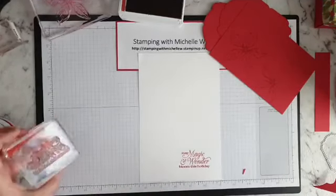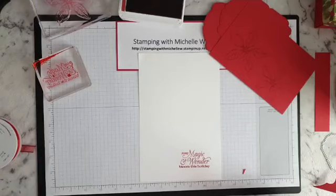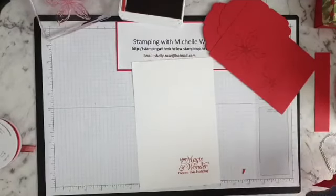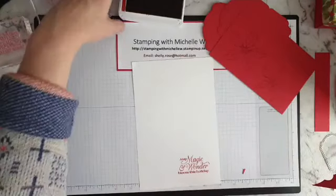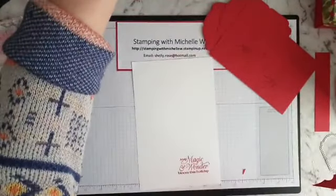And that's better. So I've done that one there, and I think that's all I did for the sentiment there. So I don't need any more there. So I'll clean that one off too and get rid of that, because I don't want red anywhere floating around. So that's all the stamping I did, so I don't need to do any more stamping. So I'll get rid of the real red and pop him back up in there.